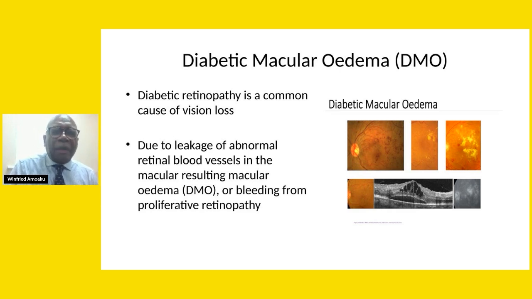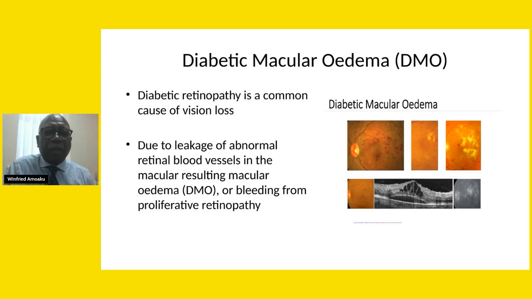Diabetic macular edema. Diabetes is very common these days, and diabetic retinopathy is a common cause of vision loss. That vision loss is due to either leakage from the abnormal blood vessels, or we have new blood vessels growing, called proliferative diabetic retinopathy. So this slide here shows you the leakage in different shapes and sizes. The OCT scan here is the easiest to see. There's leakage of fluid underneath the retina as well as within it.